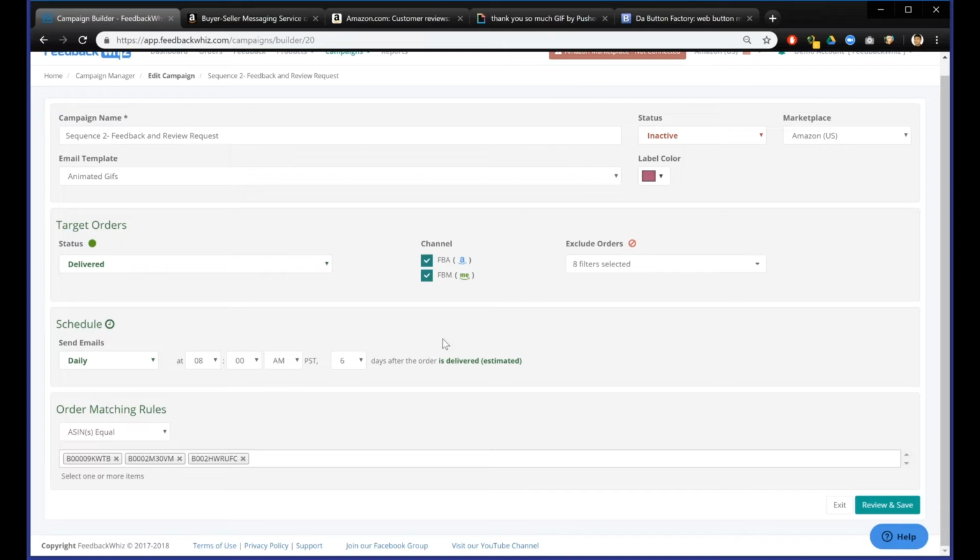So we recommend figuring out the best time to send out the email based on your product, and then you can send out a secondary email. A lot of people send out 3 emails. So the first email is order ships, the second email is the review request, and then the third email is also a review request. But in this case, you might want to wait a little bit longer. So let's say the first one is sent out like 6 days, then maybe the second one you can send out 10 days or 14 days later, right?